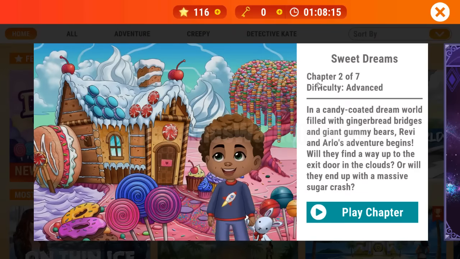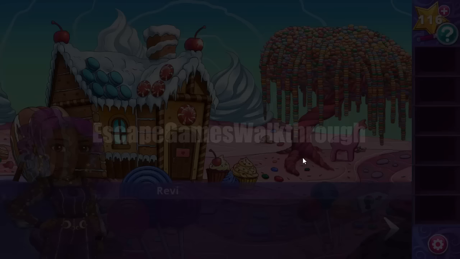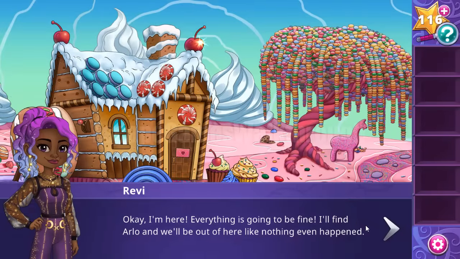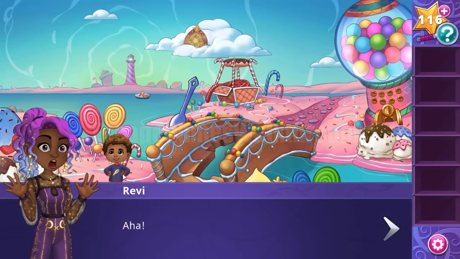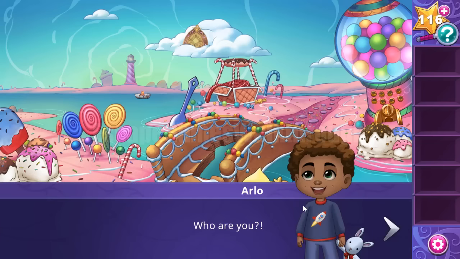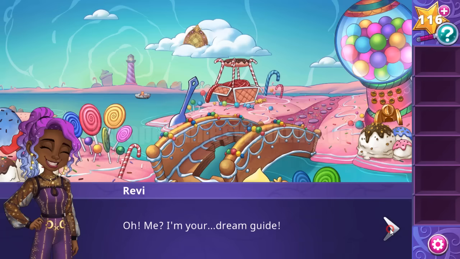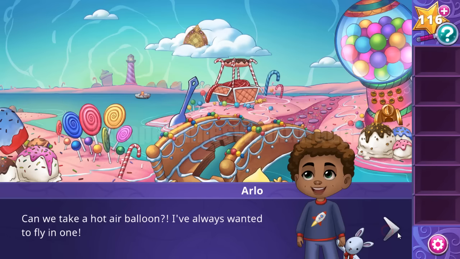And we are playing Adventure Escape Mysteries with Dreams chapter 2 by HaikuGames, and let's continue the story and adventure of Ravi and Arlo. So first thing, we are to find Arlo, and here he is. So let's catch him and introduce. Okay, so who are you? I'm your dream guide.